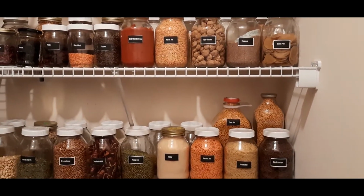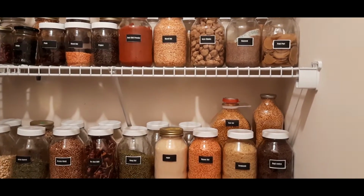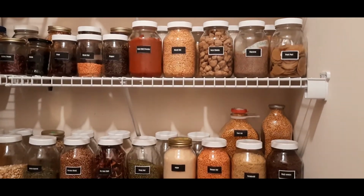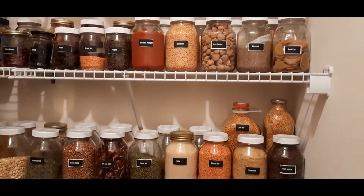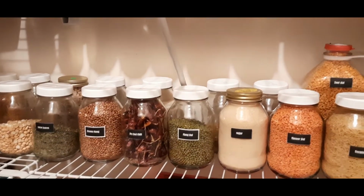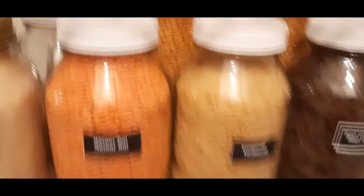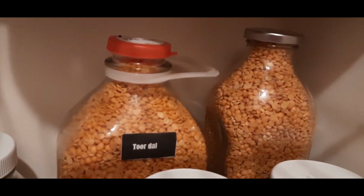I usually skip labeling because these jars are so transparent, it's very obvious what exactly I stored inside them. But the main reason why I label them is just in case I ask my hubby to bring masoor dal, the orange color lentil, he will bring the moong dal, the green color lentil. So to avoid any confusion for him, I label them mostly. These three beautiful jars and these two tall jars are juice jars that I again reuse for storing this and that as well.